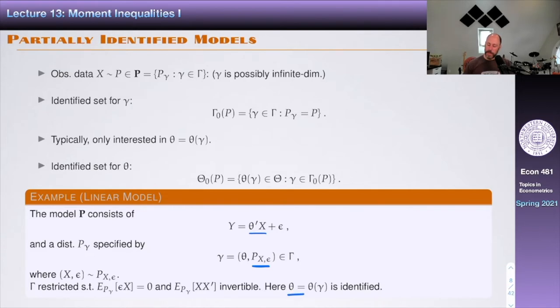So in this case, theta is identified, and that's what we do. My point is that in the linear model, quite rarely do we describe whether the distribution of epsilon conditional on x and so on are identified. We just care about a particular feature of the parameters of the model. It also illustrates how gamma could include infinite dimensional components, like here in this case, the joint distribution of x and epsilon. So from now on, gamma is not going to appear again. I'm just going to say we're going to have a parameter theta. I just want to be clear that when you think about the model, there may be other unknowns floating around that we're just not directly describing.